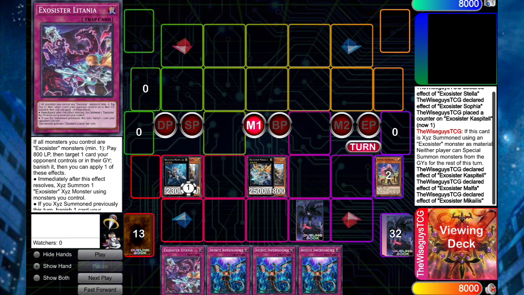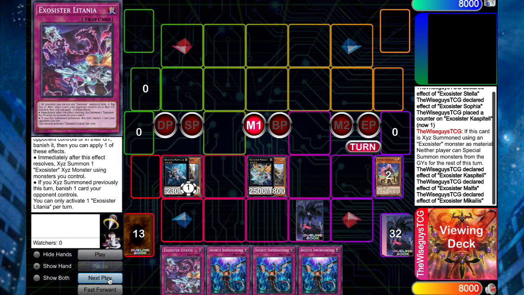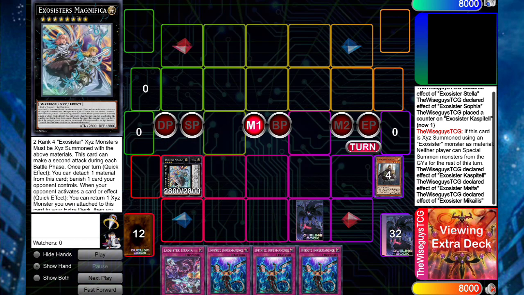But this card is just an additional interrupt or an additional XYZ summon, and just so much more, especially if you're going into something like Magnifica, which you always want to put in defense so you never get cracked by a lightning storm, because it's 28-28. There's no point in putting it in attack mode.